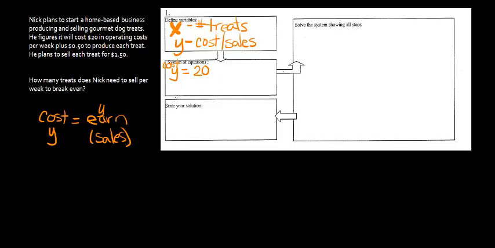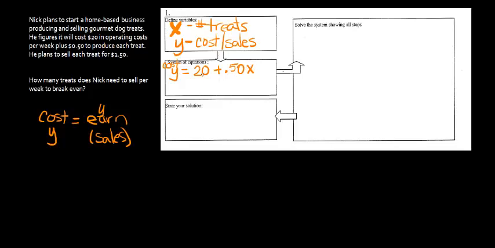Operating costs are the electricity, the rent for the building. They're things you have to pay whether you make a treat or not. They're always there. So we got $20 in operating costs, and his operating costs are so low because he's probably doing this in his kitchen. Okay? And then every treat we make costs 50 cents. That means you've got to buy flour, flavor, eggs, whatever go in those things. So we're going to spend 50 cents on materials, and 50 cents times the number of treats we make will tell us how much flour and egg and different ingredients we have to spend money on.